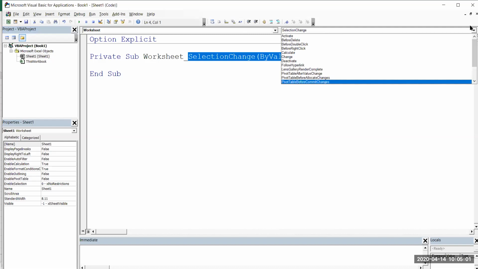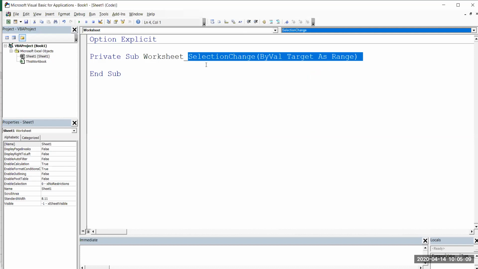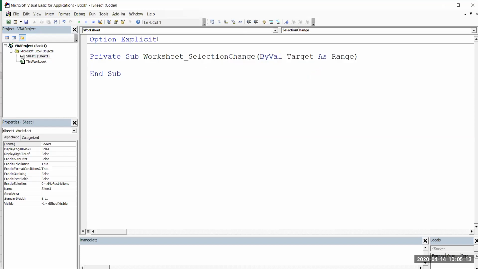You could write a macro for any of these events. All these are event names. The most common one is selection change. As soon as you select worksheet over here, the default event you see is selection change.